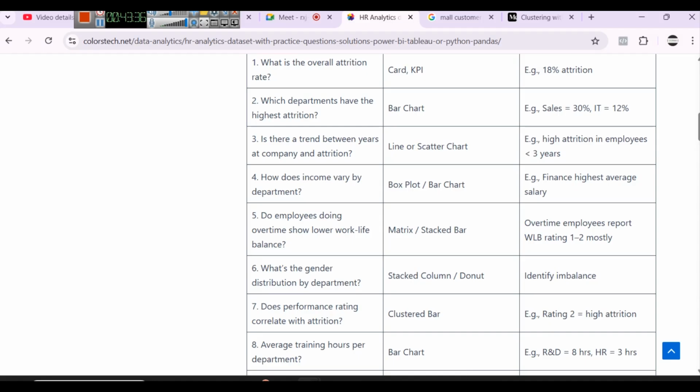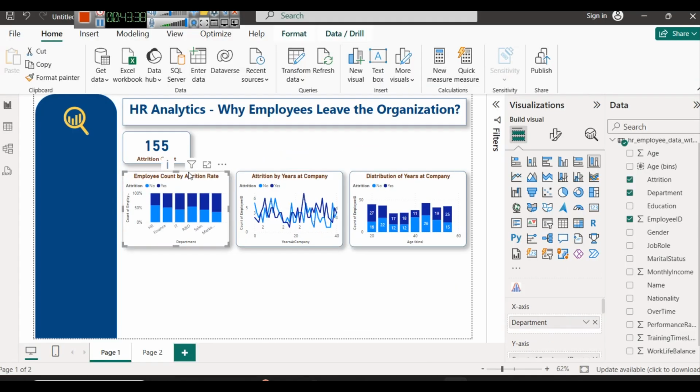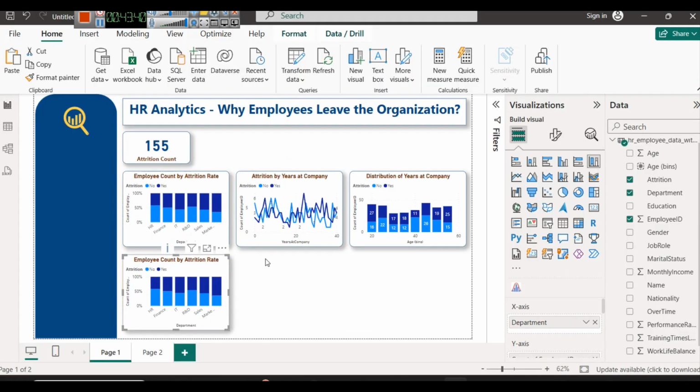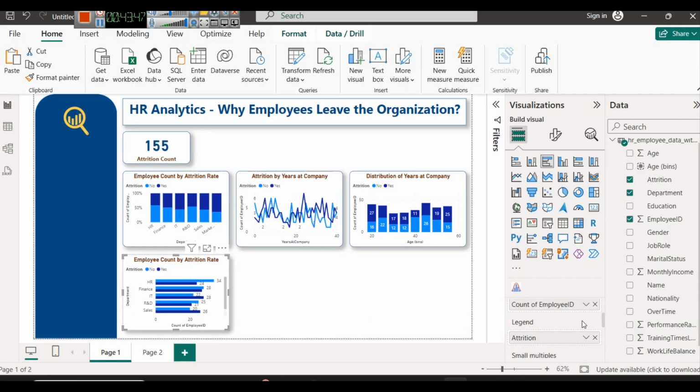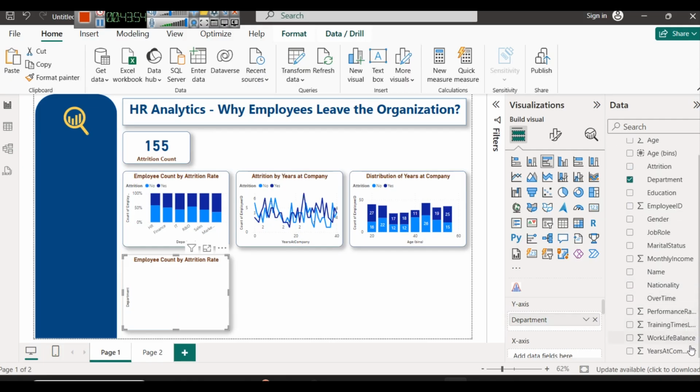So we will use a simple chart here. We will use a clustered bar chart because we already have department here, and instead of anything else we will simply add income.